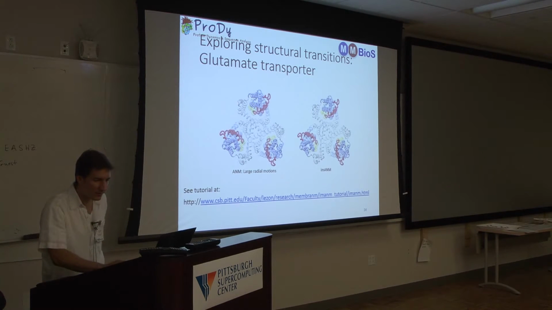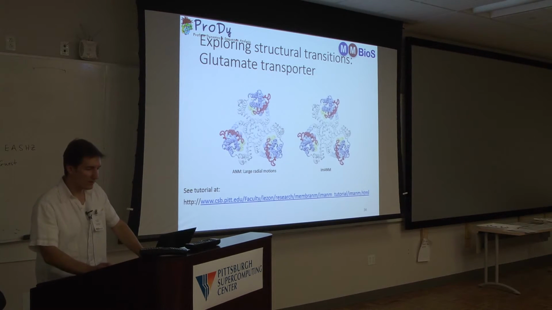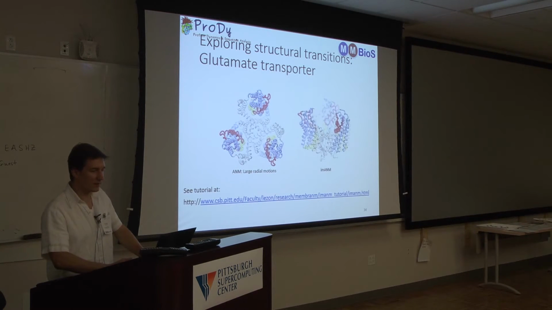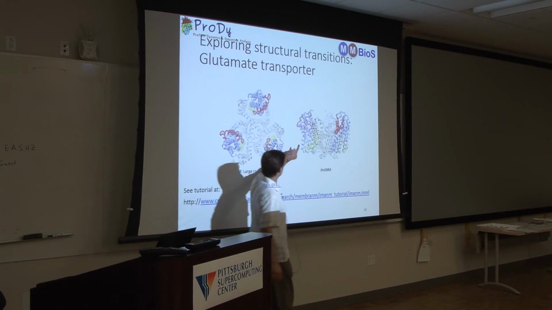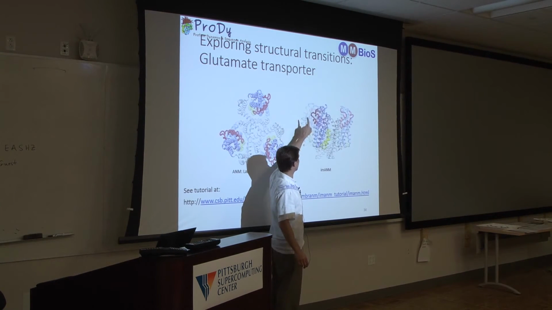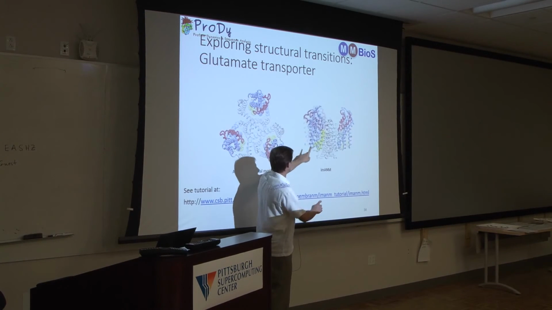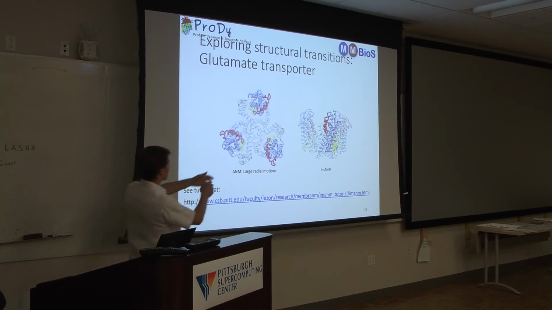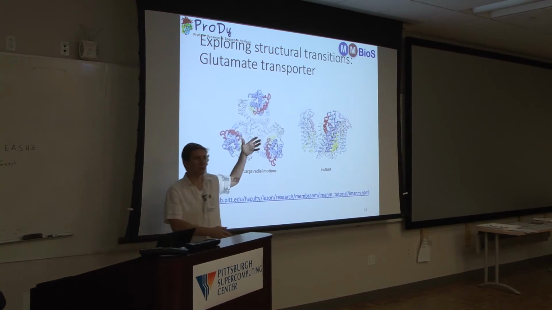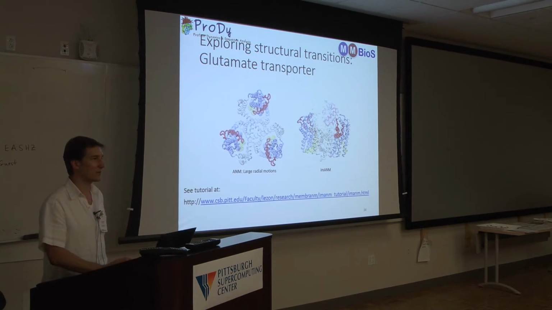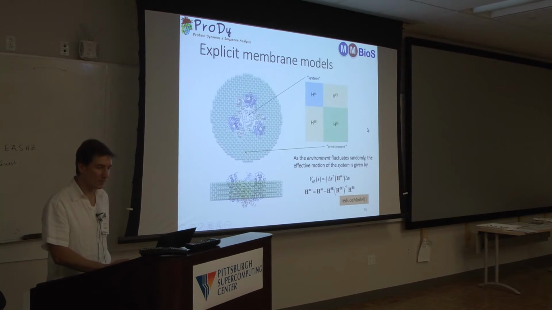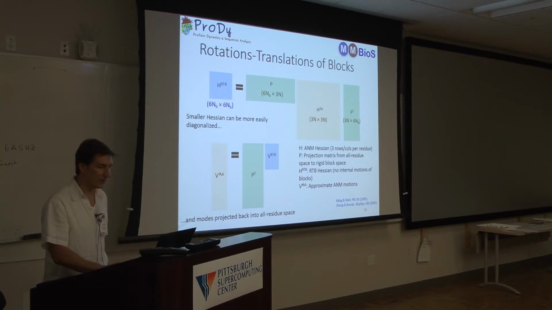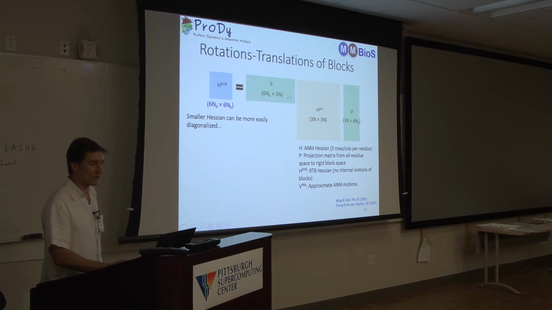Now, I want to show something. I'll show this movie again. So when you look at this moving sideways, you can see that there are these helices that run parallel to the membrane normal, or normal to the membrane, right? So you have transmembrane helices. And if you just make a modification like this, what's going to happen is those helices are going to want to stretch out like springs, which is, we know, not realistic because the helices are hydrogen bonded, so they retain their structure in reality. So what we did with this, let me go back now, is we used a method called rotations and translations of blocks, or RTB.